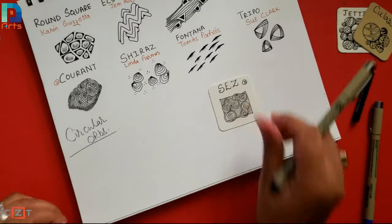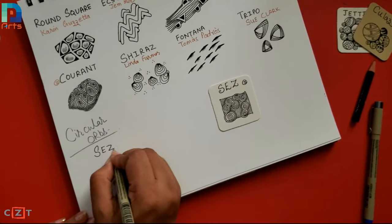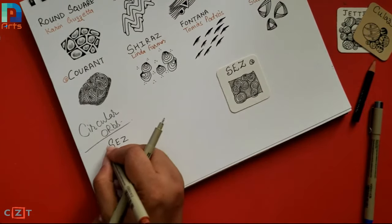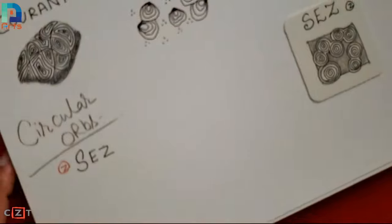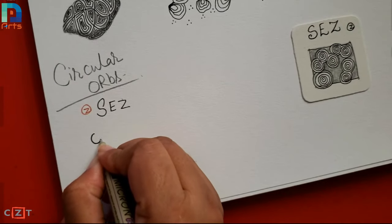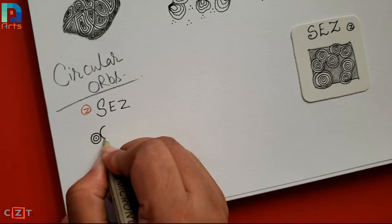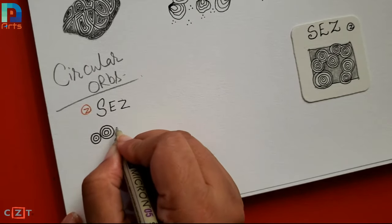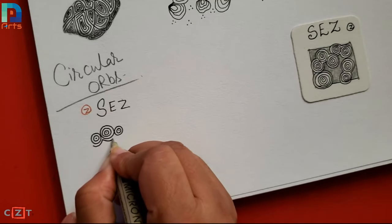So let's start the next tangle in the circles. That is the Cells tangle. This is a beautiful filler or texture tangle also, the Cells tangle, a Zentangle original tangle. You draw the circle, and you draw concentric circles. You can draw little big, little small. Generally it goes with three, but you can draw four, five, as many as you want, and then you combine and make them one like this.